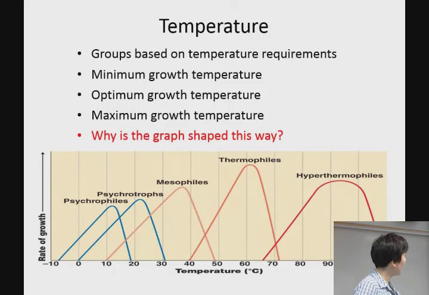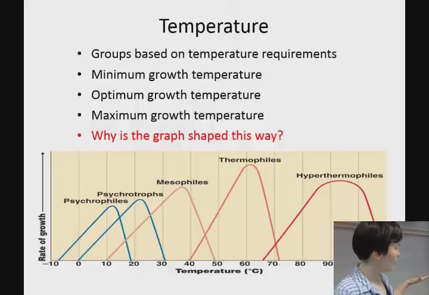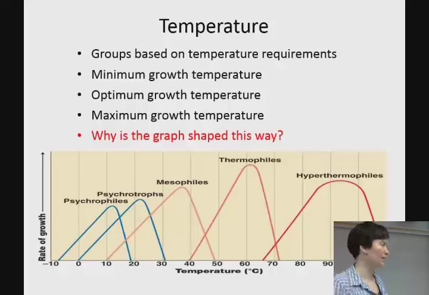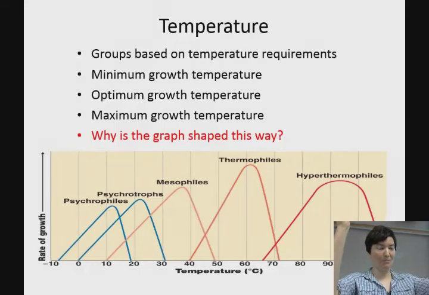And usually the optimum is close to, but not at the top, right? Why is that, and why are the graphs shaped in this lopsided way? Why is the preference kind of a slow increase on one side and a very rapid decrease on the other side? Right. So as we go up in temperature, we're letting the enzymes work better and better. But at a certain point, that all falls apart because we heat the protein up too much.